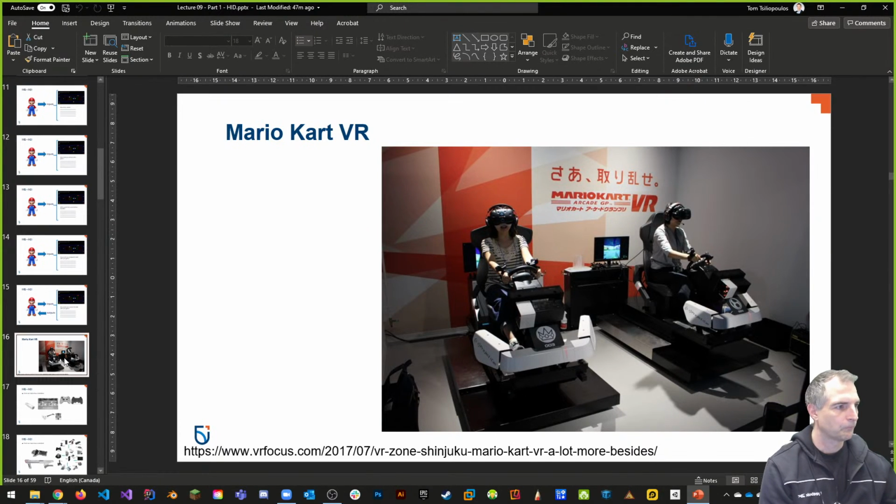But here's something from Roderick. Well, VR is limited by the level of immersion it gives senses-wise. It looks fun, but I don't know how well it would feel physically in terms of moving the cart. Yeah, I think there are advantages to this. It looks like there's some kind of hydraulics or something in there that can get you to move, to tilt when you're inside the Mario Kart as well.